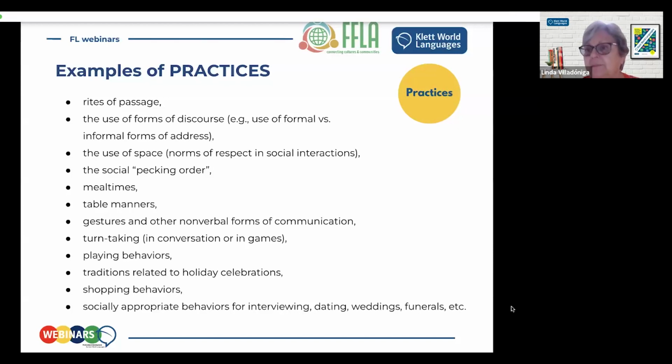And there are other little table manners like waiting until everyone is served before you start eating. In some cultures, that's not necessarily true. So there are little things that you as the teacher will have to investigate. But if you're lucky enough to have several cultures in your classroom, well, you have a wealth of information, and use that information to your benefit. Next, please.